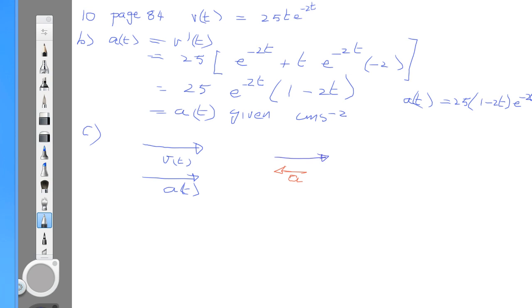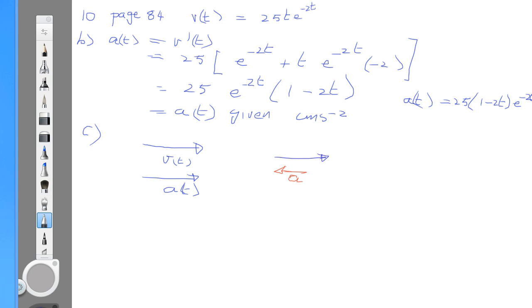If the object is moving to the right and the acceleration is decreasing, that means negative velocity is increasing. I don't know if I've said that very well. If both are negative, if the velocity is to the left and the acceleration is negative, then the speed is increasing to the left, and a larger negative speed is considered smaller. So the main point, I guess, is the sign of the velocity and the acceleration have to be the same.